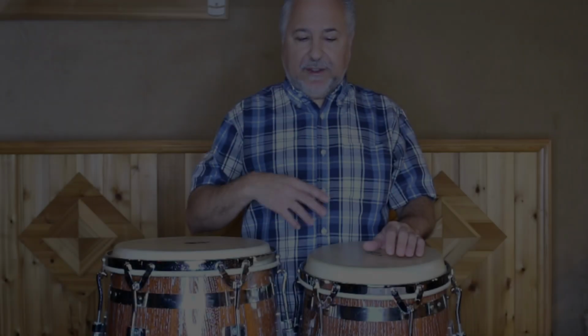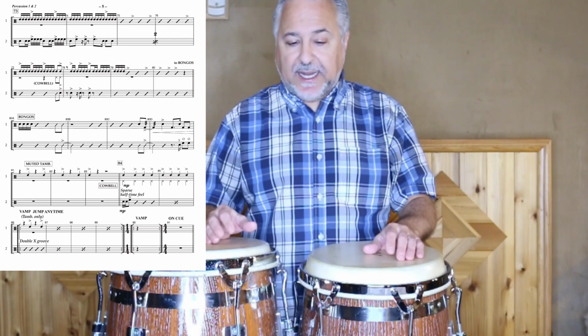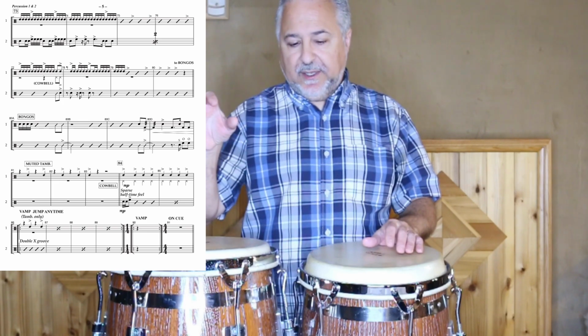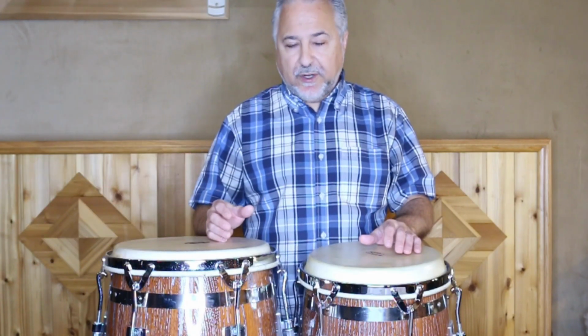So you see there how there's a lot of drum fills and you're catching those figures. As a conga player, you need to catch those figures. Don't just play through them. So you saw me catch all those. And you see the difference then between the halftime feel and then the double time feel. It's not that much, but you are playing more notes.